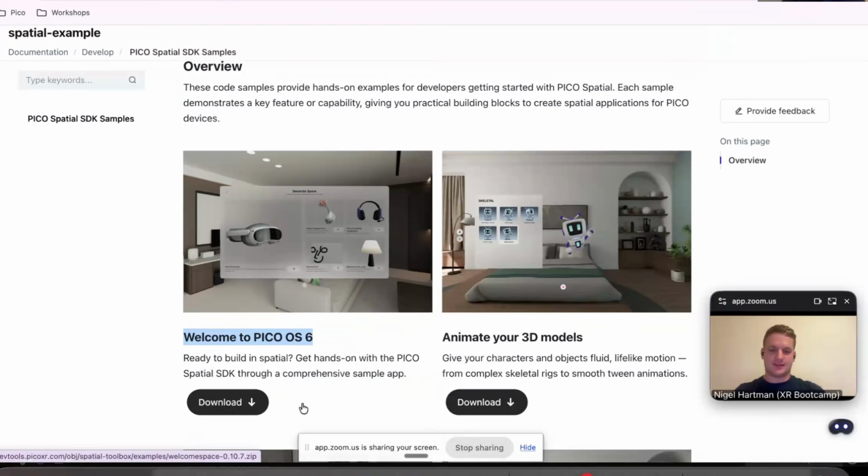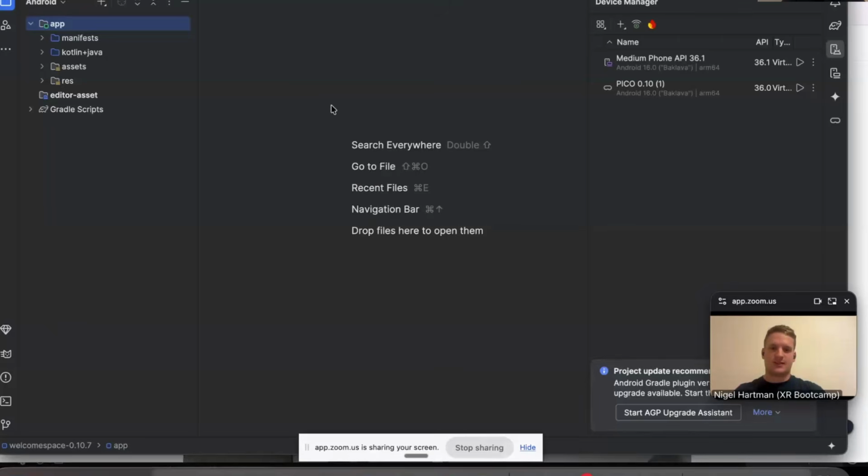You can download it here and just open it in here, because it is necessary that you open the project here so that you can create the PICO simulator. Exactly. So as soon as you did all the steps in the documentation, you would be able to, in Android Studio, just create a new PICO simulator by clicking on this button here, and you would have the PICO simulator available here.